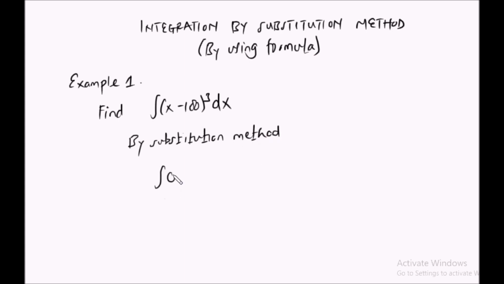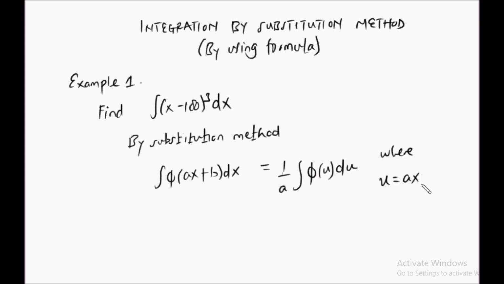We said if you integrate a function of a linear function with respect to x, a linear function of the form ax plus b, then it's just 1 over a, the integral of psi of u du, where u is equal to ax plus b. Kwa hiyo ukipewa a function of a linear function, you use this formula.